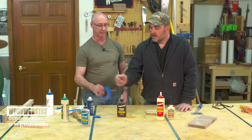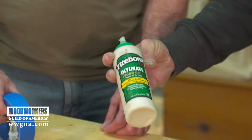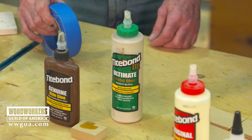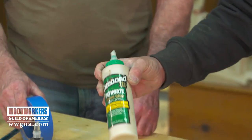Yeah. All right, you know what I like? Tell me. I like Type-On 3 lately. I've been really using Type-On 3 in the last couple of years because I like when it dries nice and dark, and because it's also waterproof. You use Type-On 3 for indoor-outdoor projects.